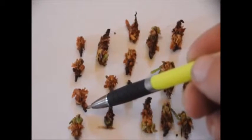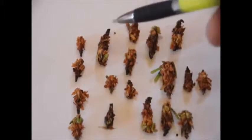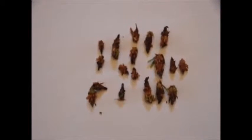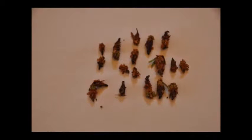So we sit here for a little bit and we take a look at the bagworms and we see how many of them died. Now after we figure out how many of them died, we can kind of figure out how well the spray works. Because if most of them died, we don't have to spray again because it hasn't reached that threshold where it's worth us spraying or not. So you have to figure out what it is, see how many of them there are, and then make your decision from there. And that's how we typically do it at Highland Hill Farm.